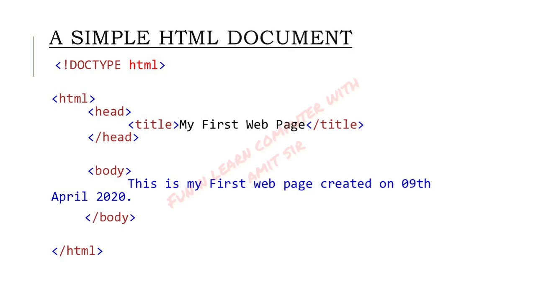The next element is HTML, the root element of any HTML page. The HTML element defines the whole document. It has a start tag HTML and an end tag of HTML. The other elements come inside the HTML element.